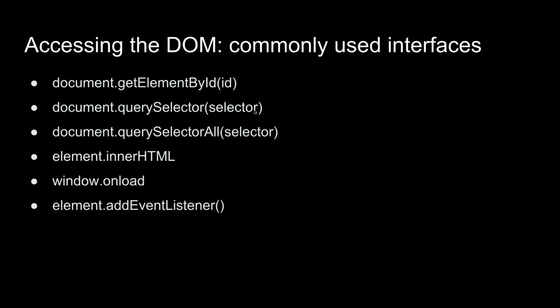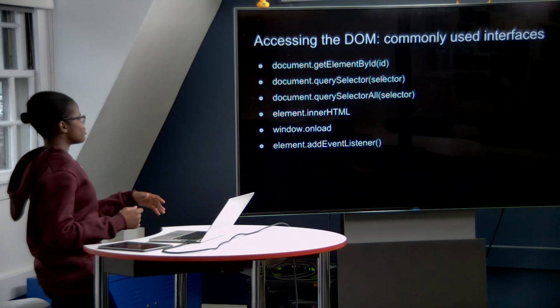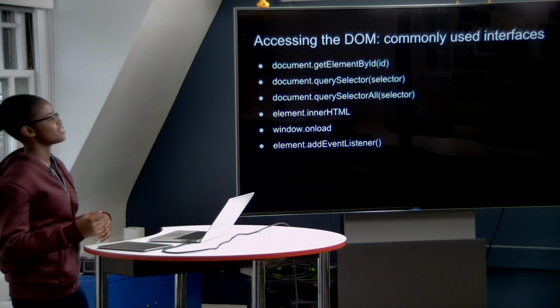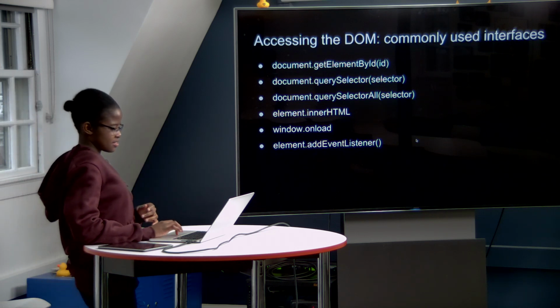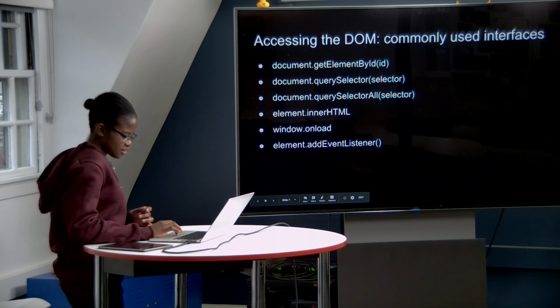So in this case, we have document.getElementById, which has been in use for quite a while. And then document.querySelector, a method which was added later on. So maybe not as popular, but still very useful. We'll go through examples of how you can use them. Say, how can I use document.querySelector in place of document.getElementById?